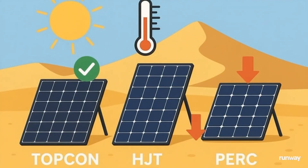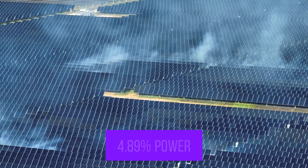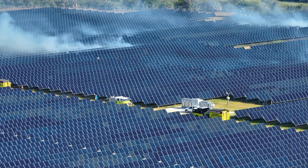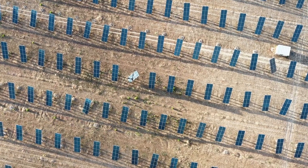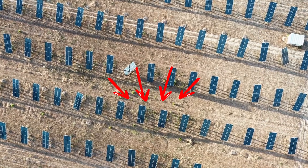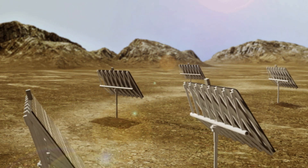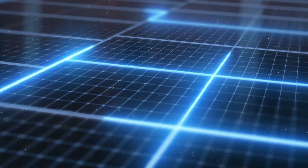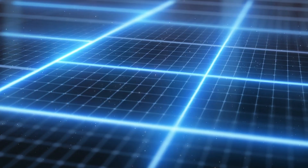Comparing the two, SHJ-M5 panels, while not as robust overall, excel in thermal resilience. A significant 4.89% power difference under high temperatures highlights the importance of managing heat in solar technology design and performance. TOPCon M2's significant power loss under thermal stress raises questions about its long-term viability in hot climates. While TOPCon M2 offers durability, its vulnerability to heat may limit its application in hotter environments, whereas the SHJ-M5's superior thermal performance positions it as a more reliable choice for consistent energy output.